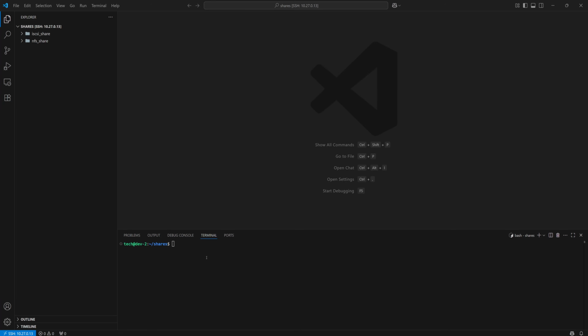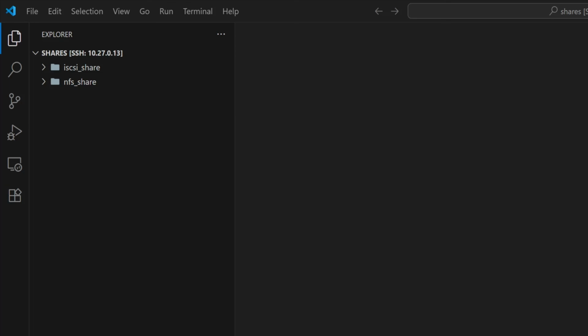This virtual machine is ready with Docker installed. I have mounted 2 storage shares from my TrueNAS server, one with iSCSI and one with NFS. If you want to see the setup process, check my earlier videos from the I button in the top right corner. I usually store my Docker Compose files on the NFS share, so I can deploy containers from any VM by mounting the same path.